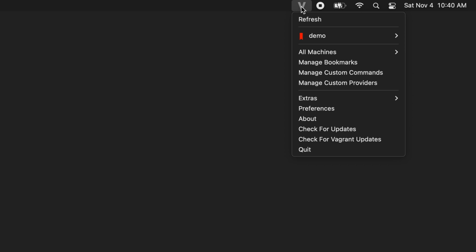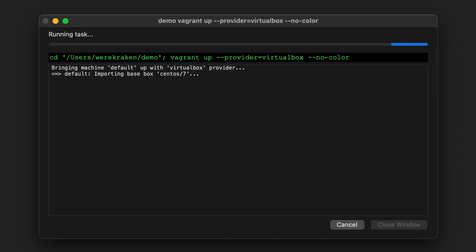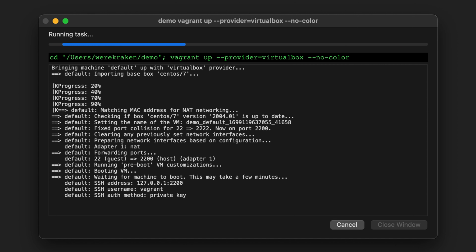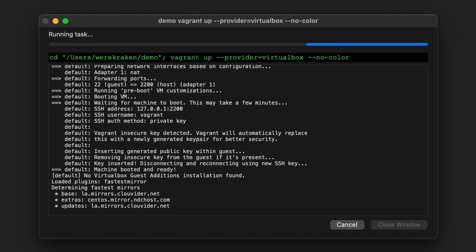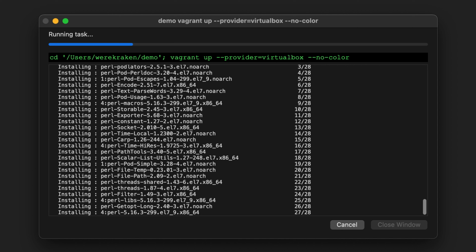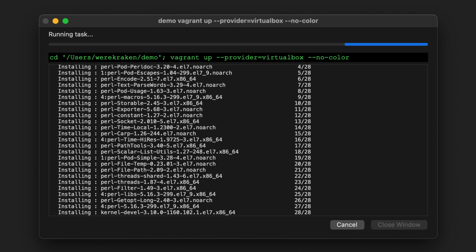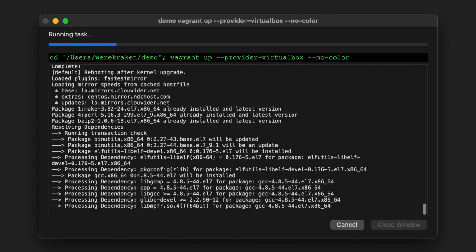We can see that Vagrant Manager has an entry for demo despite the fact that it's in the not created state. Now we can bring up our machine using Vagrant Manager. A task window opens and runs Vagrant up for us. Vagrant Manager exposes many useful Vagrant actions in clickable form. If you're most comfortable using a GUI environment, this tool may become a significant part of your Vagrant workflow.